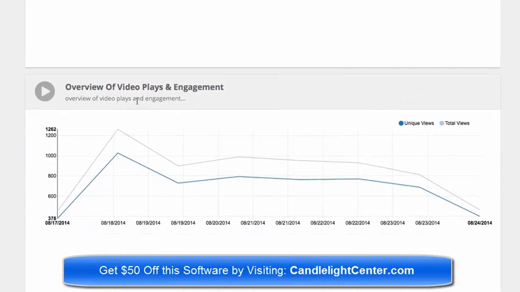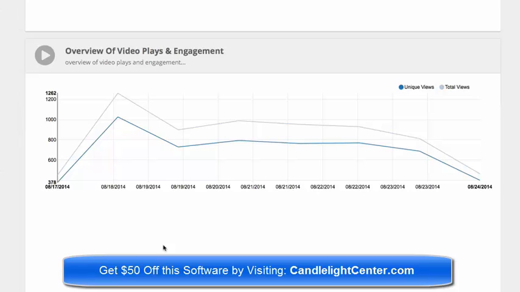Then we also have the video plays and engagement. First you can see the number of views and uniques over time. It's not showing right now, something we're fixing, but it'll show you the drop-off rate on your video. It'll show you the time on one side and the number of visitors, and you can see if there's a certain time during your video where people are dropping off.